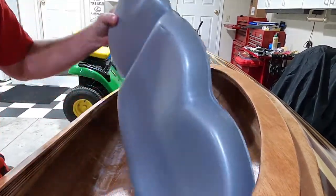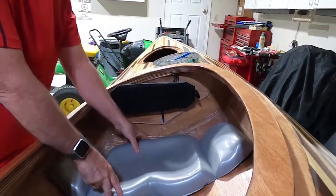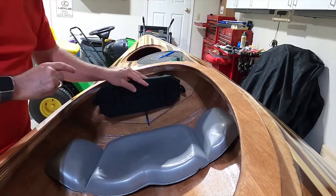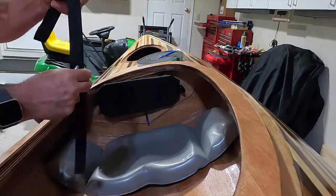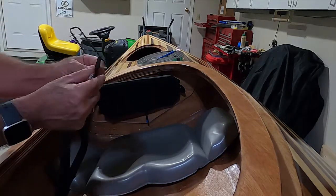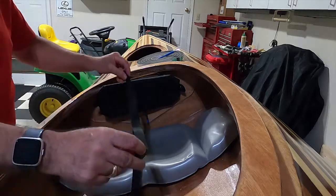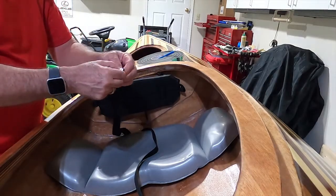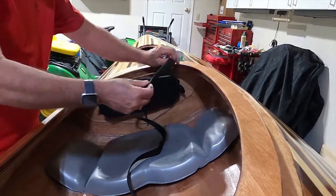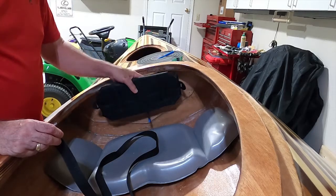The other thing is I actually went out and I bought these. These are called Happy Bottom seats. I won't put that in yet, but we'll sit in here and figure out where that goes. I'm going to cut this in two, and we'll make sure we get the edges so that they won't unravel. Then we're going to fold this over, pierce it, and it'll go in here and strap in this way so that you can adjust that seat out. And it's got that bungee cord on the back. It should be pretty nice.